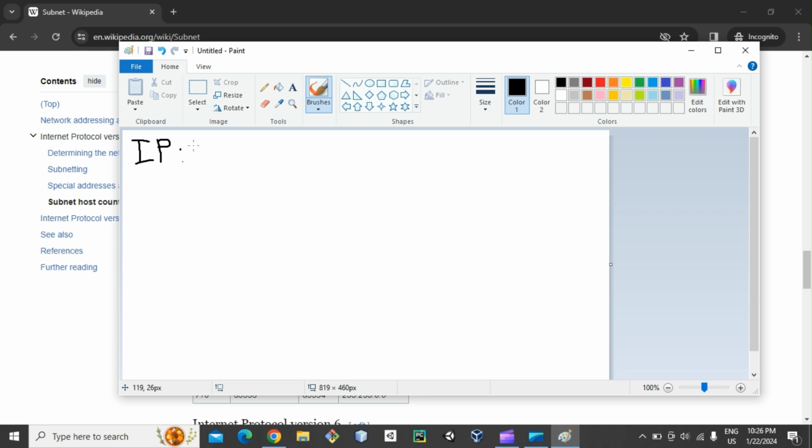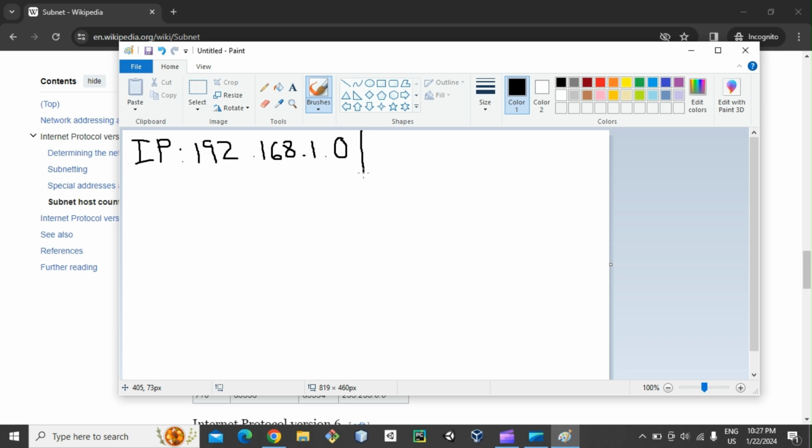The IP address that we have is 192.168.1.0, and then we want to subnet it. So this is how we call it.